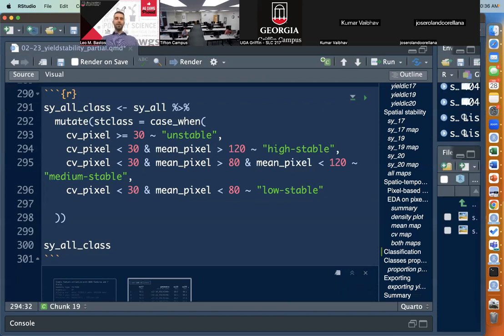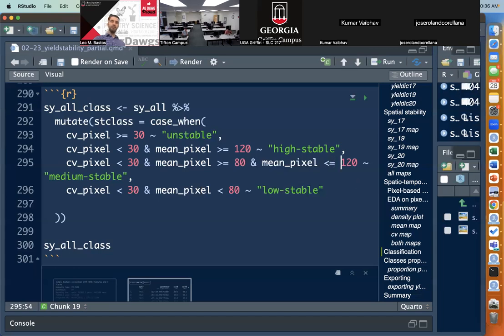So if I want to say greater than or equal to 120, just give the equal there. Now, if we come back to the mean pixel as well, I can give the equal on the 80, but I need to leave the equal out, or not include the equal, on the 120, right? Because remember that every time you have the same threshold, you want to have the equal in one of those conditions, but not in the other. Because if something's exactly equal to 20 and I have the equal here as well, then where does it fall, right? Should it go in high stable or medium stable?